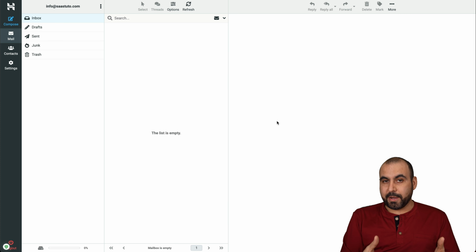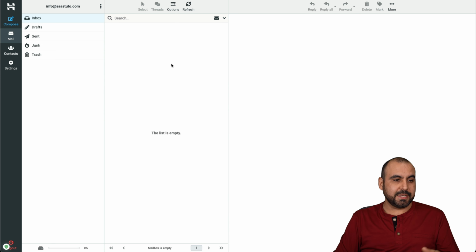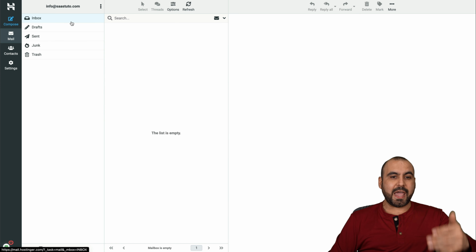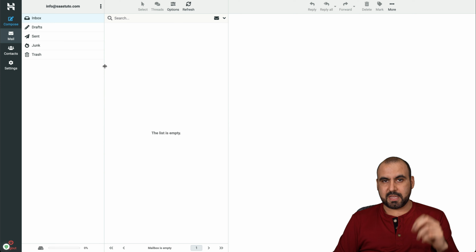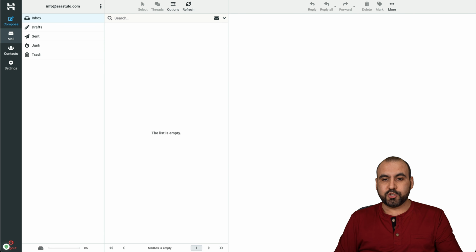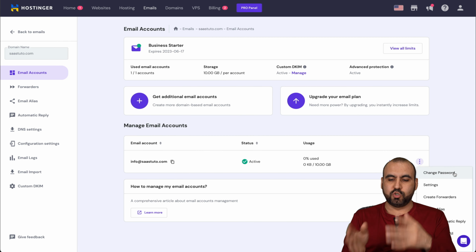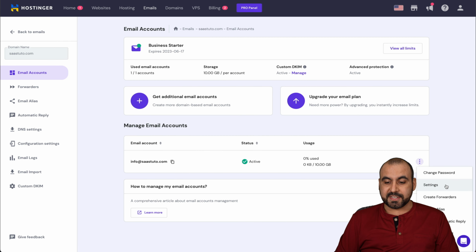Now, the beauty about this is that obviously we don't have to do any setup. We can go straight and use this, start sending out emails and receiving straight from here with the email system that Hostinger has. Now that's up to you if you want to set this up on a third-party system or use it straight from here. So you have those options available. Now be aware there are several options available here. Just in case that you forgot the password that you set up, it's super easy to just change the password here. The settings, create forwarders, create aliases, create automatic replies, create catch-all, or delete this email.